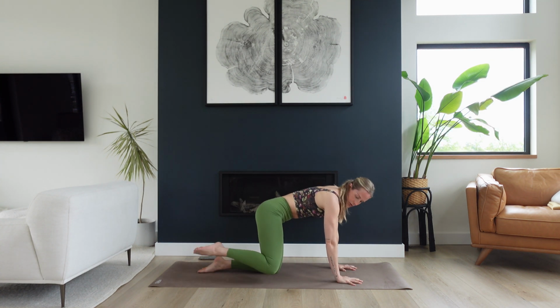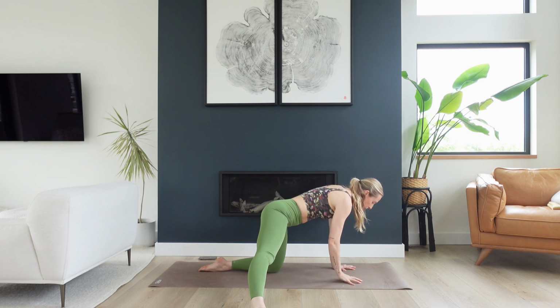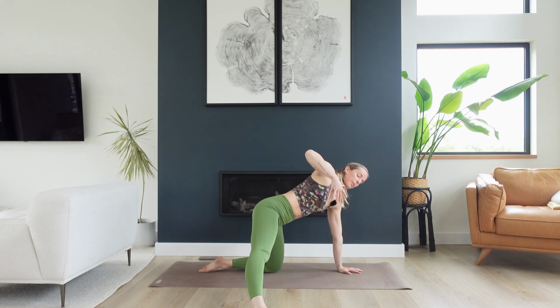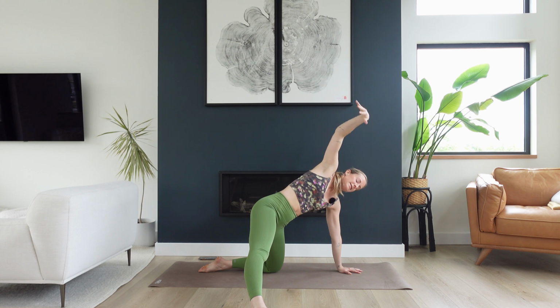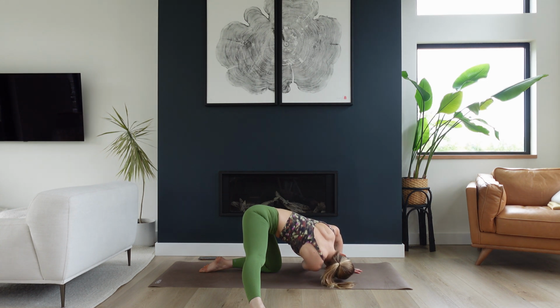And reach your right leg over to the right side. You can ground the inner edge of your foot down if you'd like, so your ankle lines right up with your hip. Left hand is gonna stay right where it is. Good, now inhale, reach your right arm up and open, twist to the right side. You got it. Nice and slow. Exhale, right arm is going to thread behind the left, and you can start to bend your left elbow so that your right shoulder gets closer to the mat, but it doesn't have to touch.